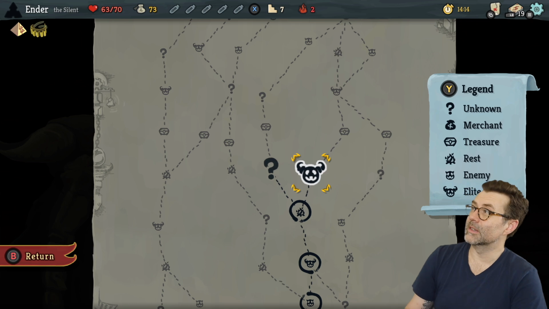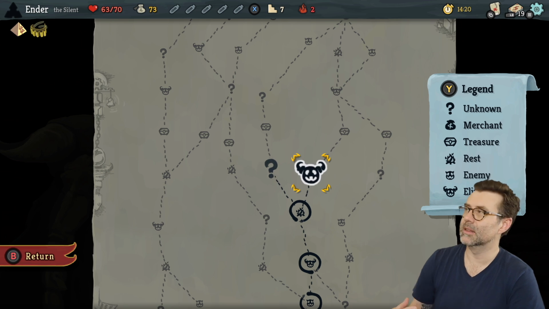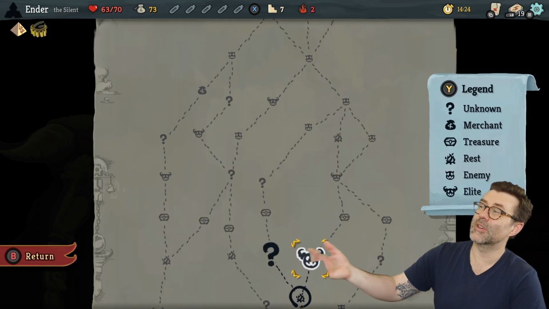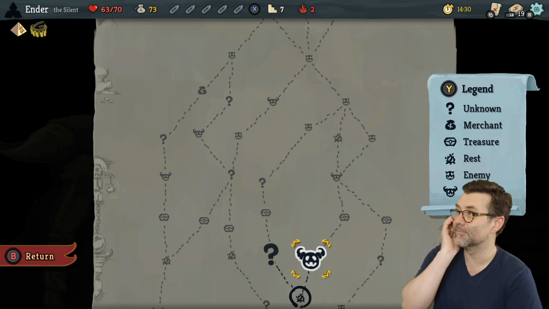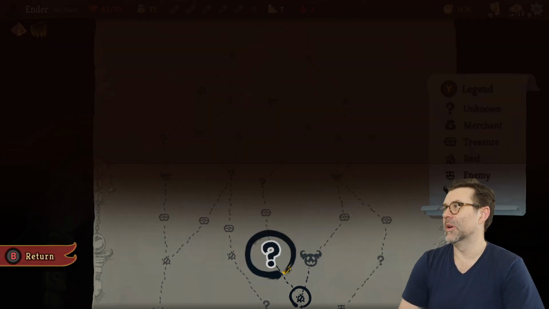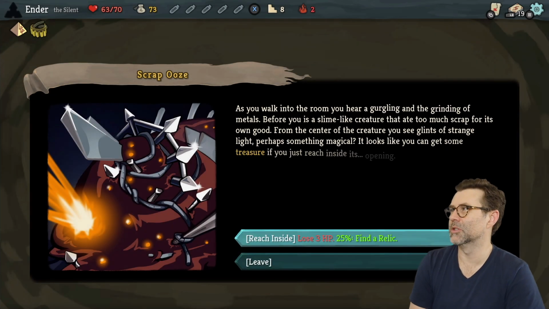Now the problem here is, I just realized this could be a mistake. If I fight this elite boss, surely they'll bring my health down quite a bit. Then I'll get a treasure, and then I'll have to fight another elite boss before I can rest. That feels dangerous to me. There's a good chance I could die if I do that. And I really hate to avoid it. But I'm trying to win. I'm trying to show you a win. So I'm going to be careful. I'm going to try to be a little bit more conservative in my choices here.